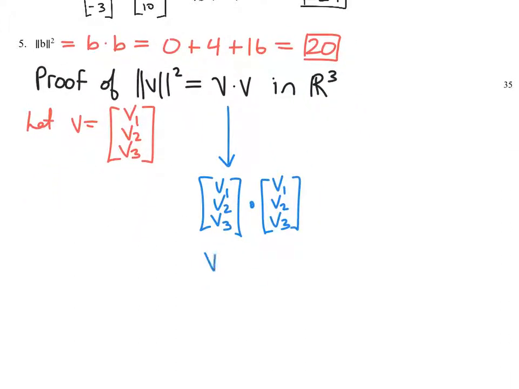Which is going to be v1 squared plus v2 squared plus v3 squared. So that's the sum of the square values of each of the elements of the vector itself. Now, I could switch over to the right-hand side and use that to create the balance in the proof, but I don't think I need to do that because, if you think about what the vector magnitude formula is, there's a radical in there. So let me just slap a radical on this.